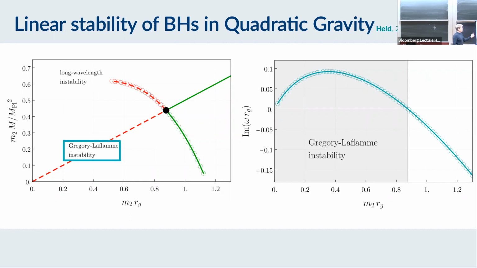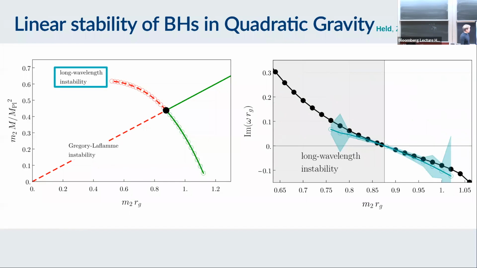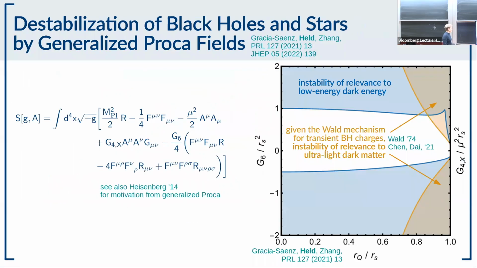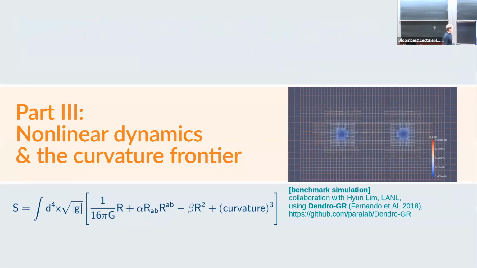Then you can do the same thing on the other background, and that's what we recently were able to do. You find the same picture, that there's an instability for the small parts. So now we have an understanding of these two black hole branches in the linear regime. And now we want to go to the nonlinear theory from that. Let's skip that part. Again, we want to look at that theory and somehow achieve nonlinear dynamics.